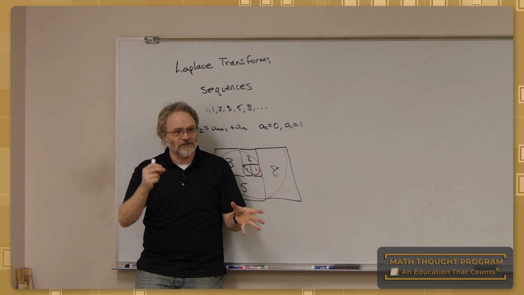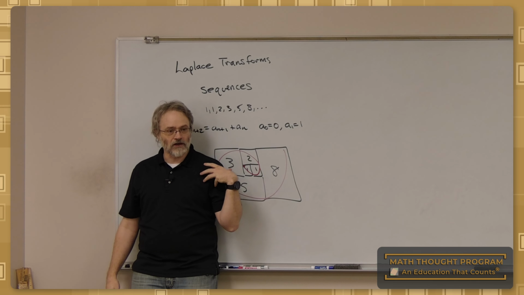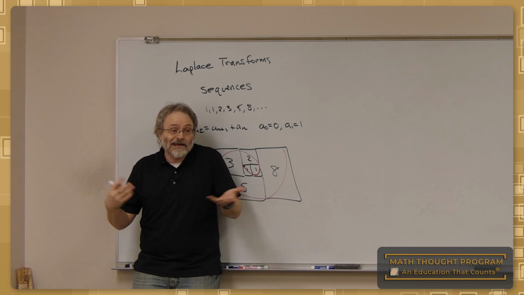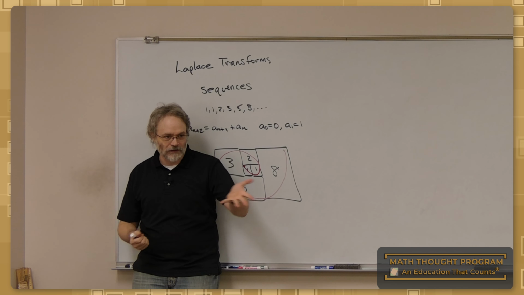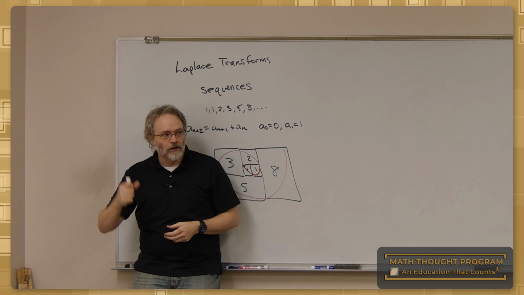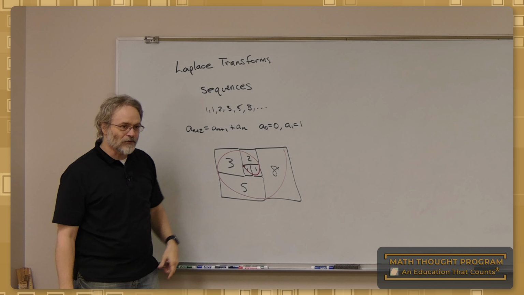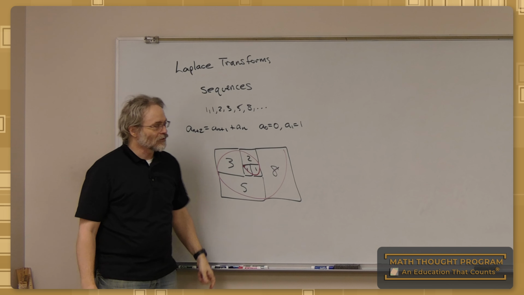But if you can find a way to work around those complexities, you can actually figure out the 100th Fibonacci number, the 200th Fibonacci number very quickly by finding what's called a closed form. And if you can find a closed form, that's just a fancy way of saying, hey, let's find a formula. If you plug in the n value, we got it. And what I'd like to do here today is take a closer look at the Fibonacci numbers, the sequence, and how we can actually find a closed form.